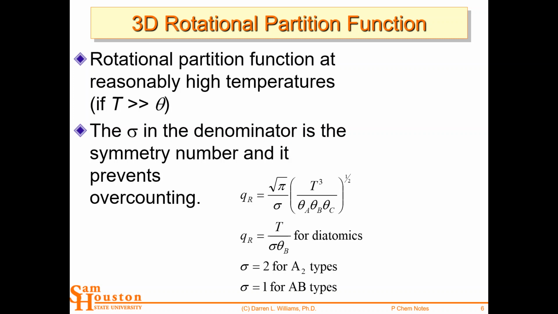We don't want to overcount. Just like in probabilities, if you're rolling dice, there's 6 results, but what if you had only 3 numbers on there? If it was 1, 2, 3, and then 1, 2, 3 again. See, the symmetry of those numbers would cause you to think you have 6 events, but you really only have 3 events. And so you don't want to overcount. When you have symmetric molecules, that overcounting can change your numbers. And so they put in this symmetry number to keep you from overcounting. You don't have to derive all of this. I'm just showing you what Gaussian does for us and how this molecular partition function was created.